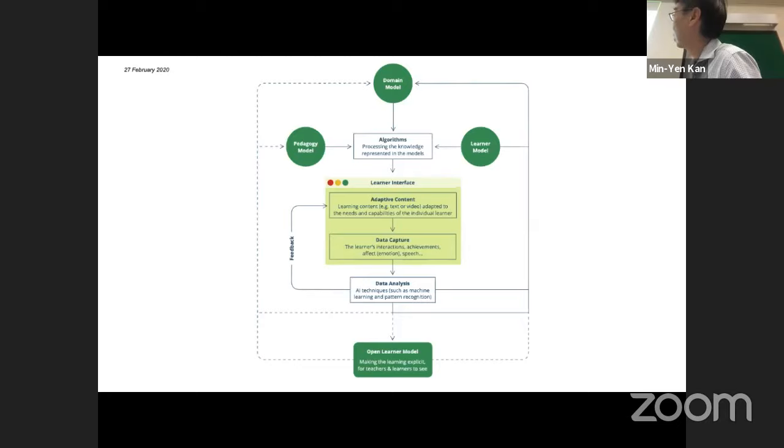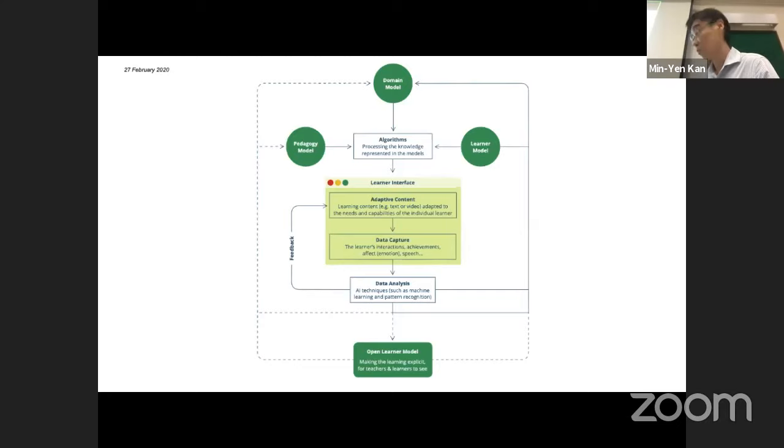Okay, so pedagogy. You have a store of pedagogies, then you pick from this store what you want to apply. So we're wondering whether in an ITS the pedagogy model may be optional. Oh no, it cannot be optional. It's a very important component. If you don't have the learner model, if you don't have the open learner model, you can't loop back and change the pedagogies based on that.